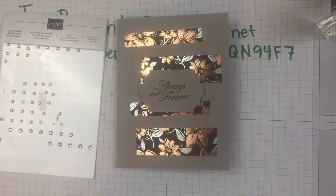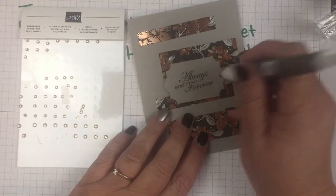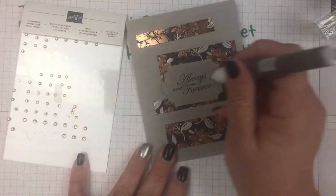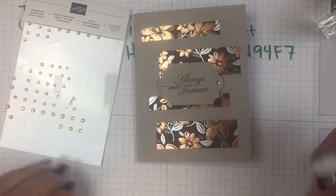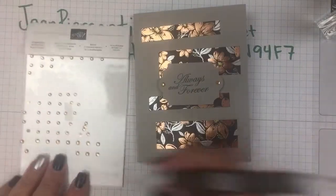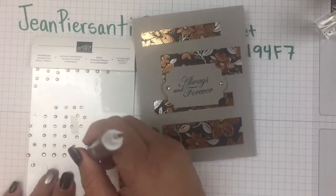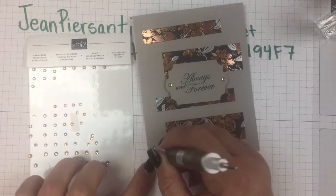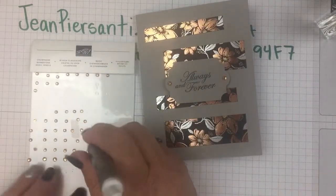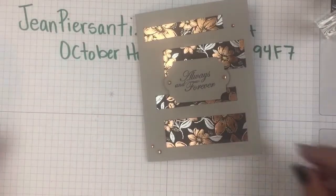And our final is adding embellishments. Of course, I'm going to put an embellishment here and on the other side to make it look like it's being kind of divoted in there. I think that's the word. I don't know. But then I'm going to just put a couple here and there. So I like to go with a large and a small, and then I will put one more just right up here. And there we go.